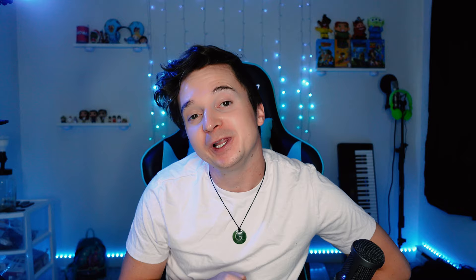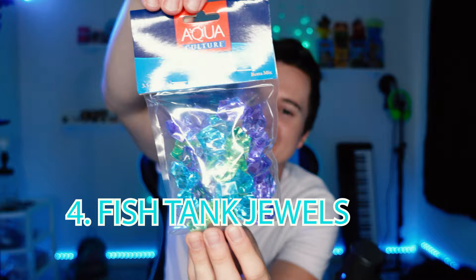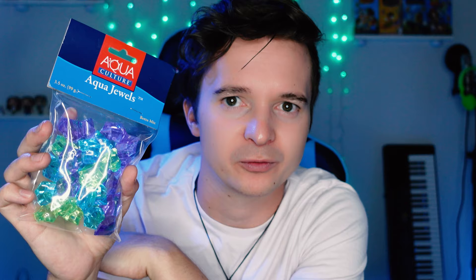Let's get into it. You will only need four items. Item number one: scissors. Item number two: glue — there may be better glue to use, this is just what I have. I got some waxed cotton cord; you can use normal cotton cord as well. And finally, fish tank jewels. They are all different shapes, so no two are the same, meaning you can look through and choose the shape you want. They also come in different colours so you can choose the shade of blue. I think these were less than two dollars — very cheap. You can get them from a pet store, Walmart, Target, any of the above.